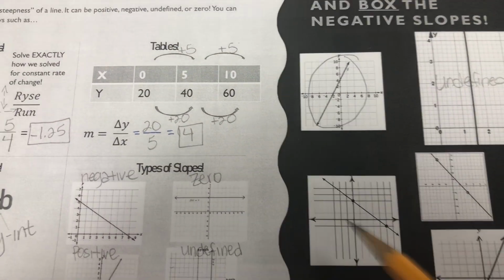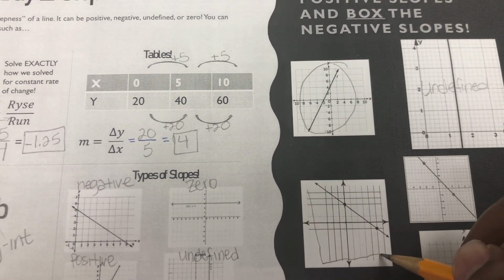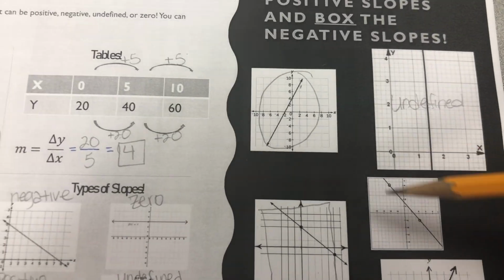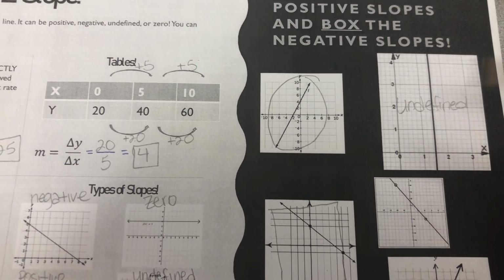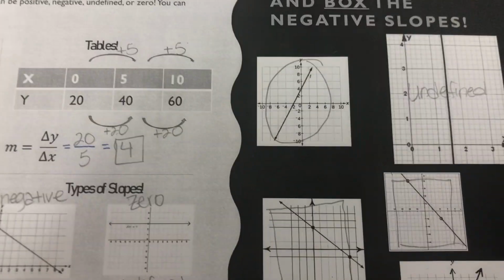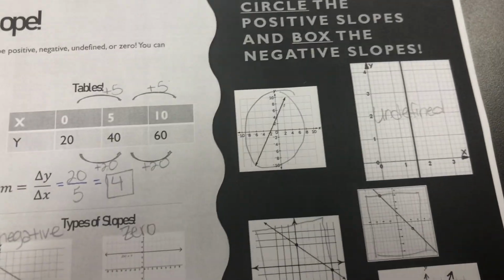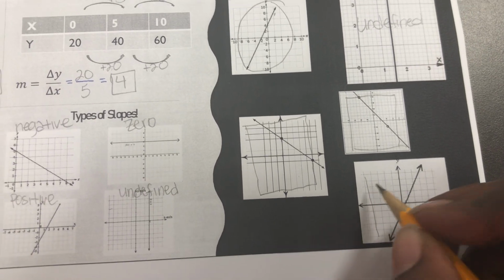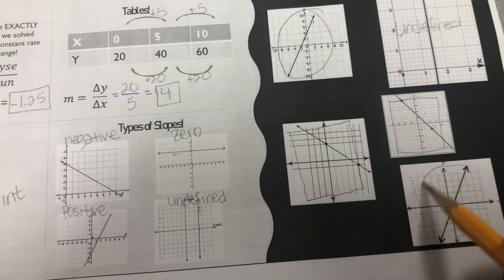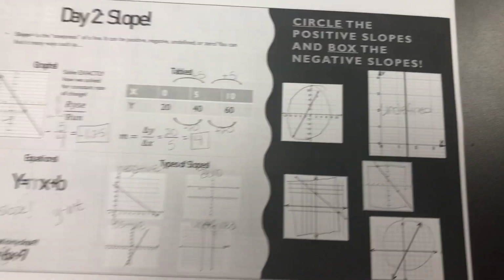Okay, for this one right here, if we look left to right, this one is a negative, so I'm gonna box. Oh my gosh, I'm sorry, this just looks awful. All right, and then what about this one right here? If we look from left to right, it is a negative as well, so we're gonna box the negative. And then right here, if we look left to right, that one is positive. Sorry, it's difficult to do this with one hand. All right, and that is the slide.